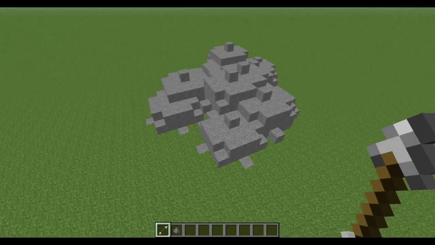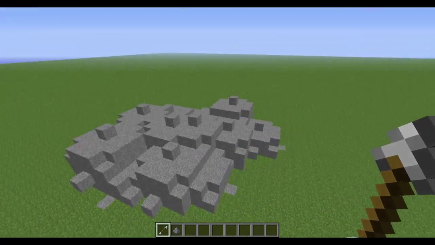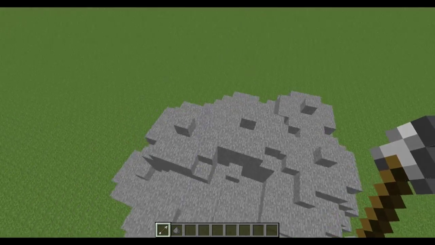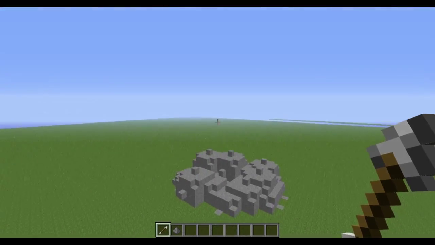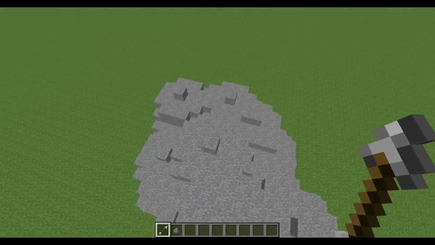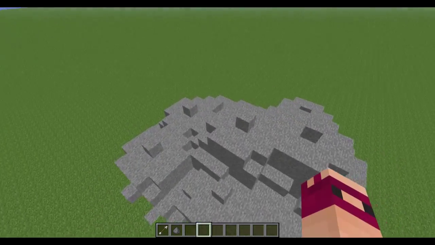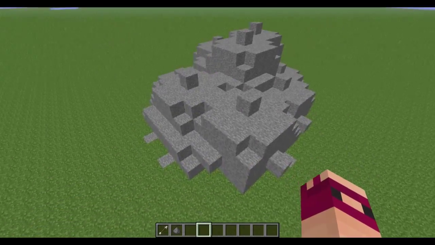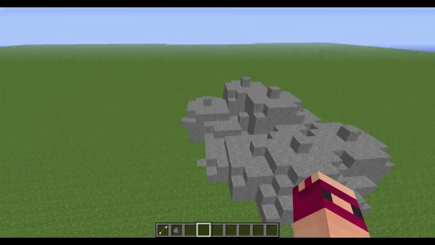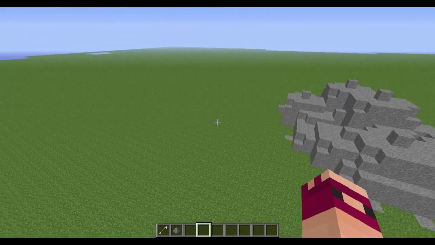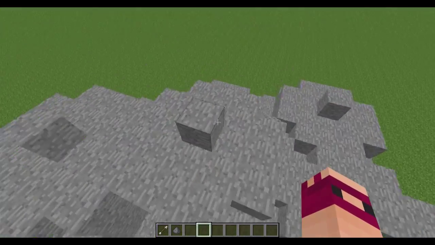So you essentially want to use this ball brush. You can create small mountains. This is the most basic way to create landscape. There are other brushes that you use on top of this to make it look nicer, but this is how I create the basic shapes of my mountains. Usually it's with a ball brush.